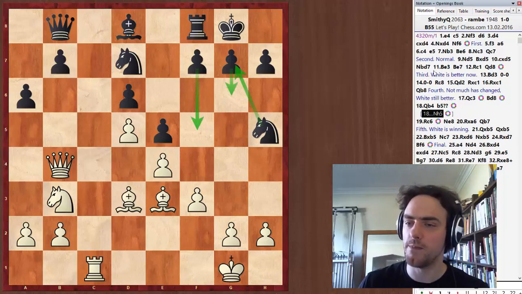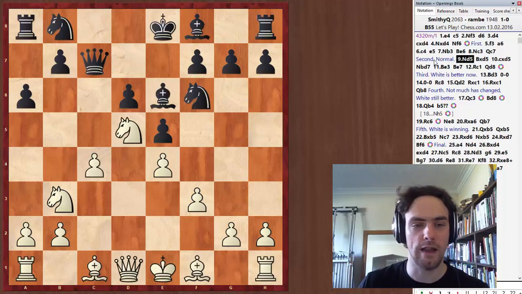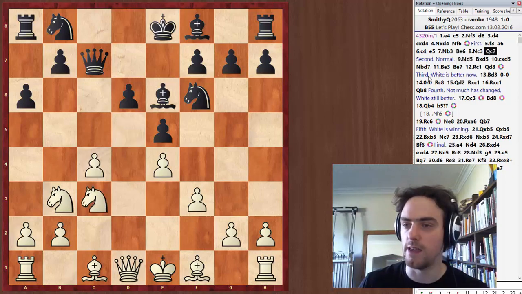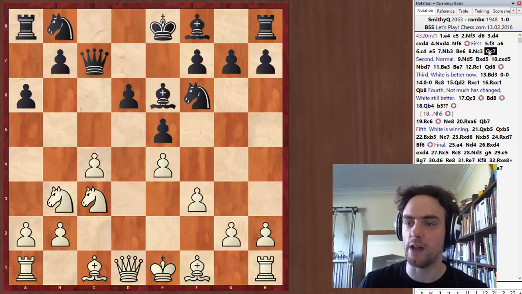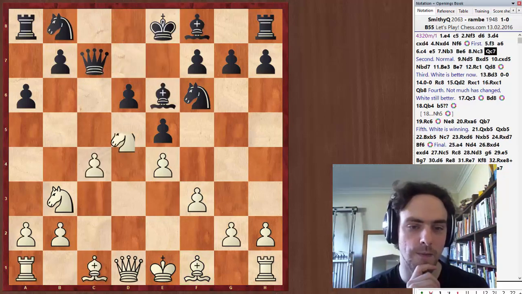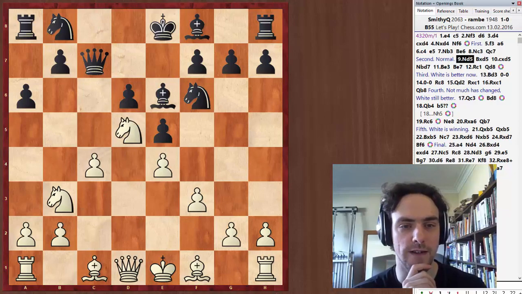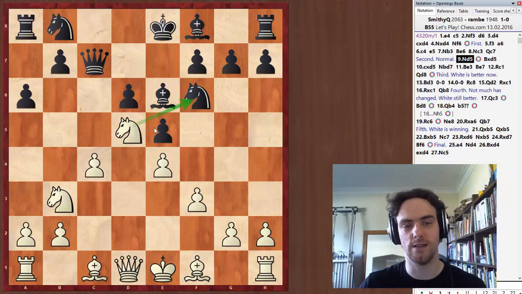So now let's also go back, because we've said from here, this position was normal. Oops, sorry. Let's go from this position. And then we said that white was better when we got here. So let's see if we can find black's mistake. So white ended up playing knight to d5. Ooh, okay. And so he's hitting the knight, hitting the queen, and also hitting this square.